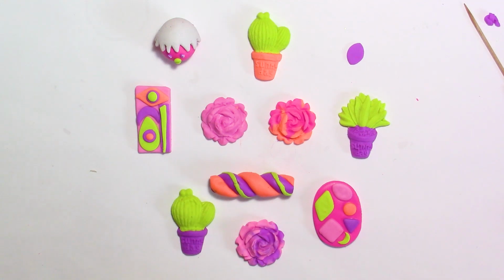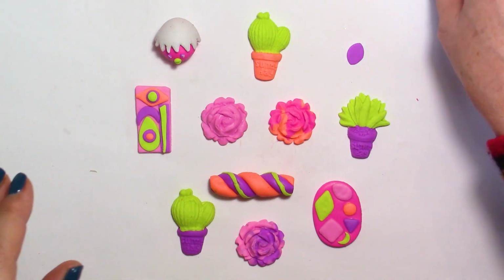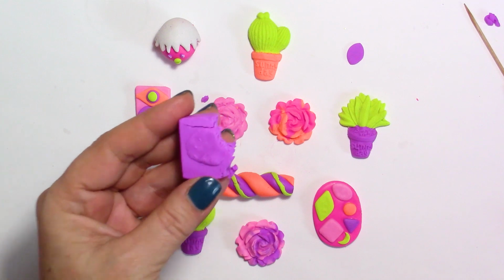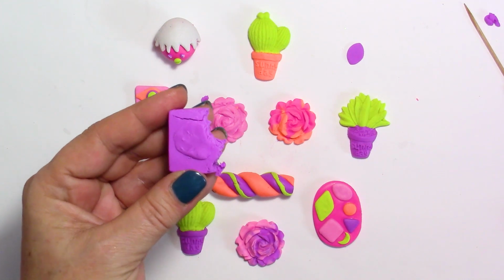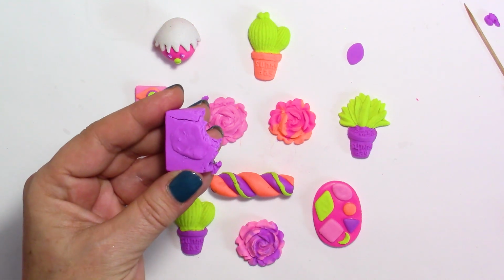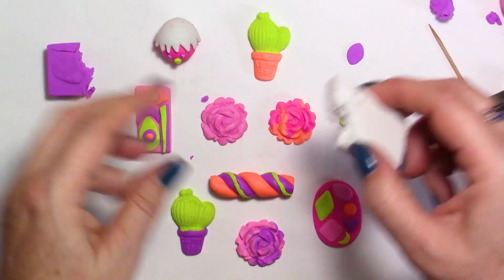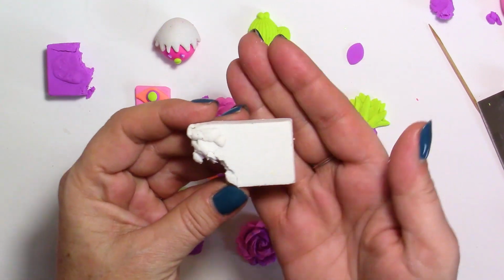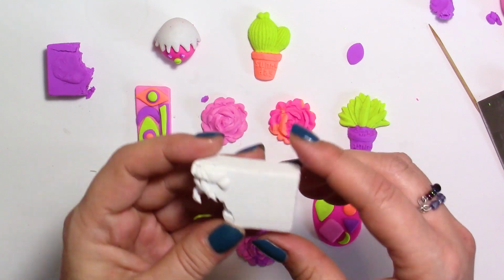Let's see that. So for this project, the only thing that you will need are these little pieces of clay. They're especially and specifically made for making your own erasers. I'm not going to show you the brand because the one I have is French, so it's not going to be any use, but you can find these in a lot of countries. They're made for that. So it usually comes with many colors, or at least 5 colors. Normally there's a piece missing here, but this is how it comes. It looks a little bit like polymer clay.